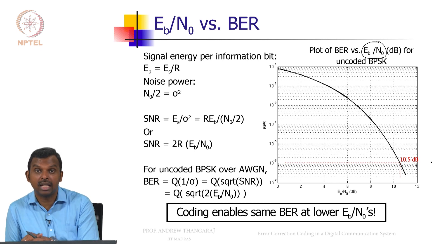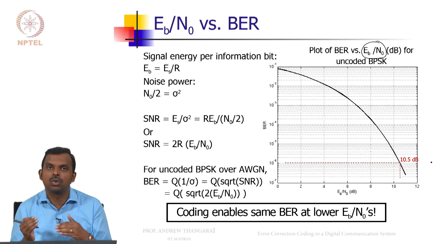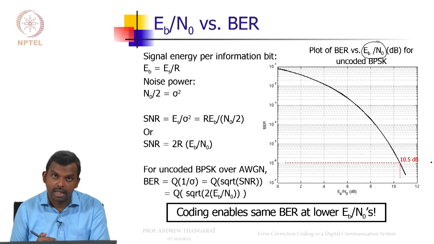On the other hand, in the uncoded case, if you send N bits with N times Es, you will be sending N information bits. So you have to equalize these two things and that is what Eb over N0 does.